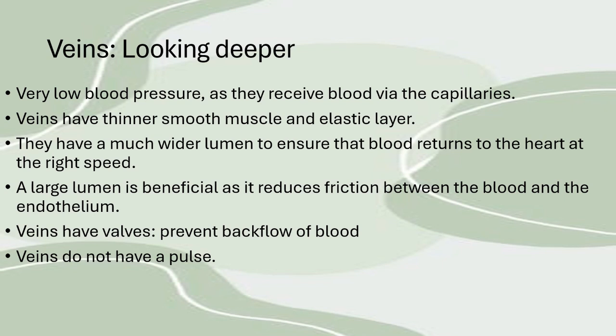Because the last thing you want is blood going back to the heart at very high pressure. If that happens, your heart is going to be damaged, and you don't want that. That's why you have a wider lumen, to make sure that the blood pressure is low, so that your heart is still safe and isn't damaged. A large lumen is beneficial as it reduces friction between blood and the endothelium.